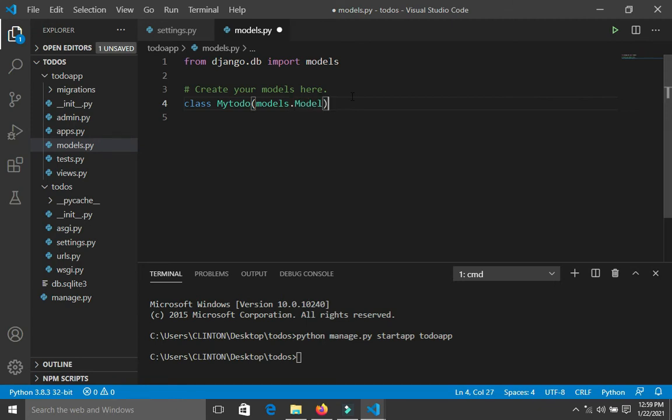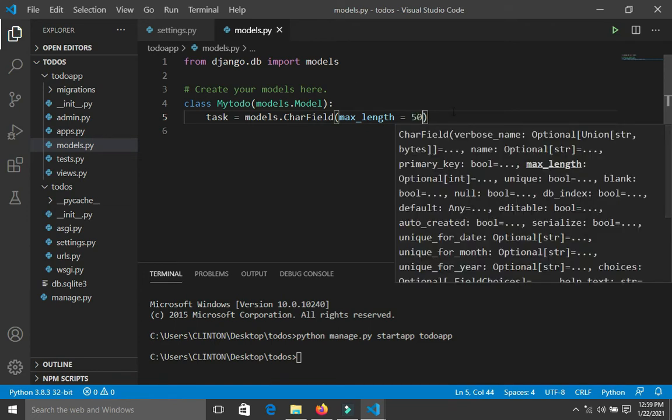I'm going to call this attribute task. I'm going to say task equals models.CharField, character field. I'm going to say max_length equal to, let's say, 50 characters. So save your work.